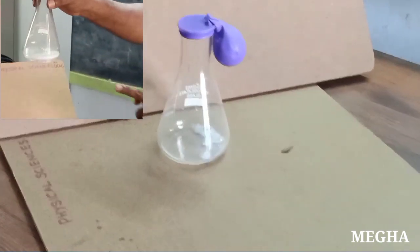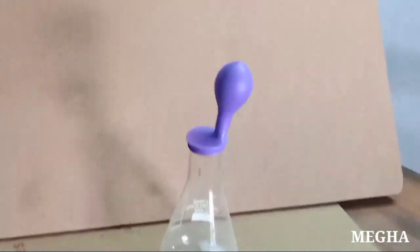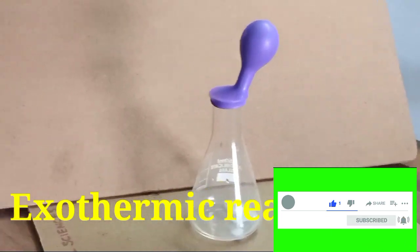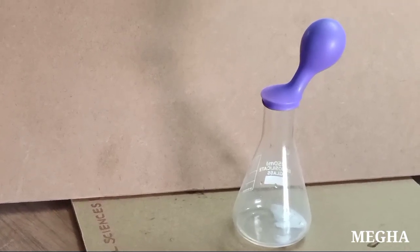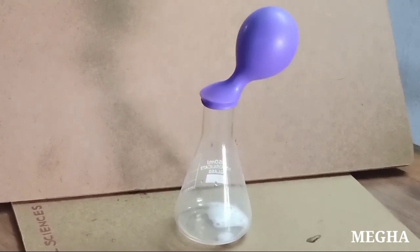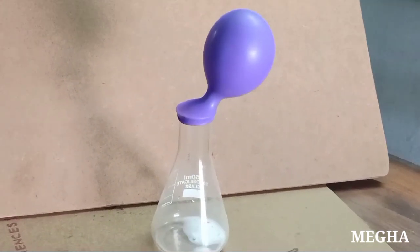Touch the bottom of the conical flask with your fingers. What do you notice? It is hot. Why? Because it is an exothermic reaction. In this chemical reaction, heat is released. Now observe the size of the balloon. Slowly it increases.